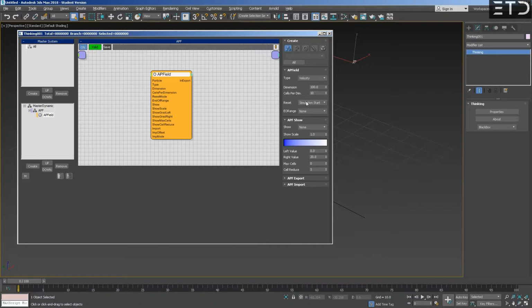Because if your initial object is basically moving, you're fine with static data, yes, but the field will also read the orientation, position and scale of your object. So if you create a field based on a particle and this particle moves, you can leave that as simulation start. It will create the field once and move the field with the particle. Exactly.